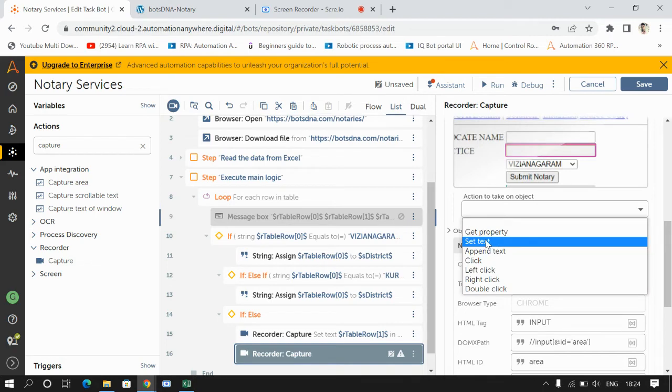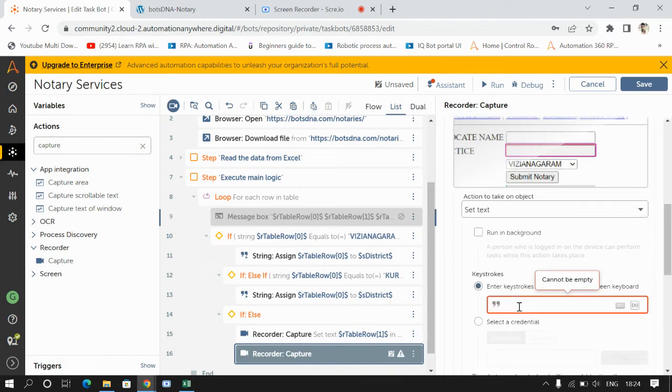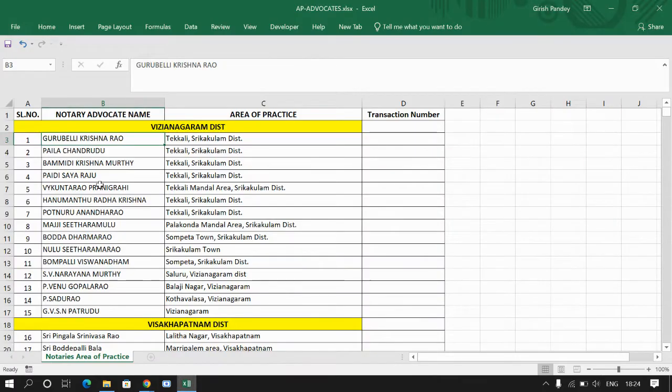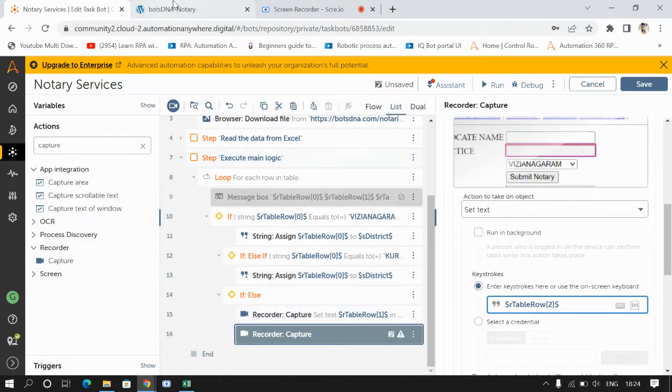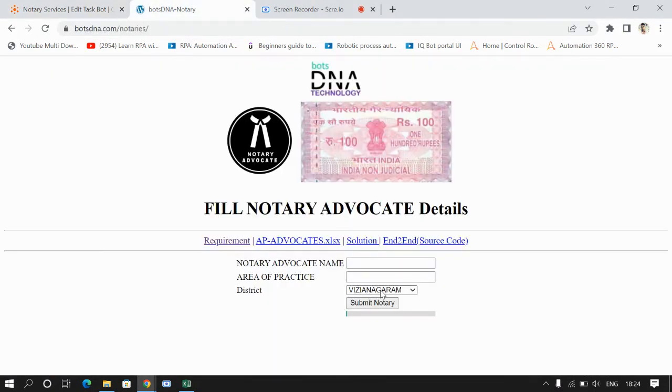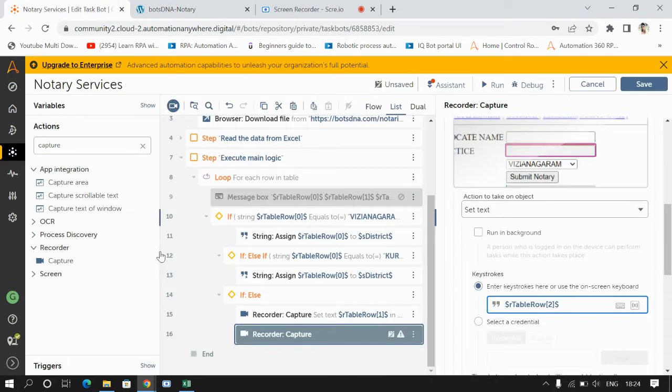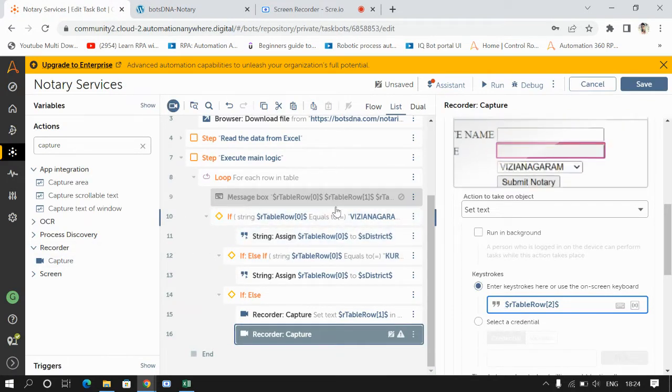And now in property, I'll select set text, and I'll pass table row 2, because in the second index we have area of practice. In the first index we have notary advocate name. And now I have to select this district. So I'll select the district based on the data that we have captured.